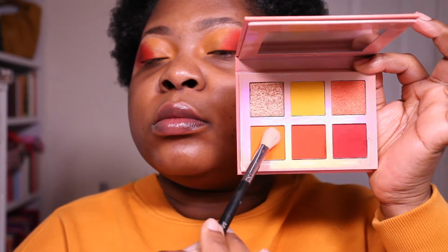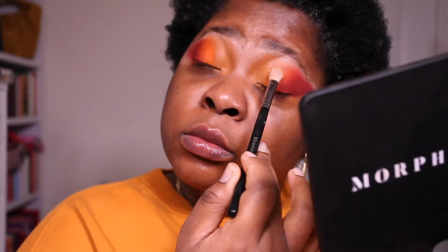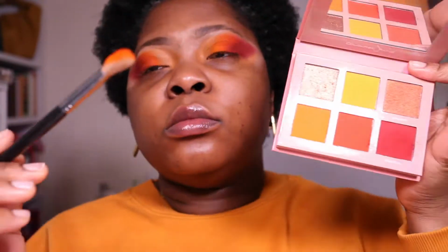And then I'm going in, I call this one a Fanta orange type of color. And I'm applying that just slightly on top of the second shadow that I applied. And I'm keeping everything in a diagonal motion, because I want it slanted, really like a sunburst, but really what you're doing is applying one color on top of the other.